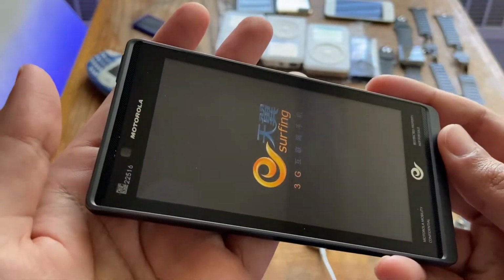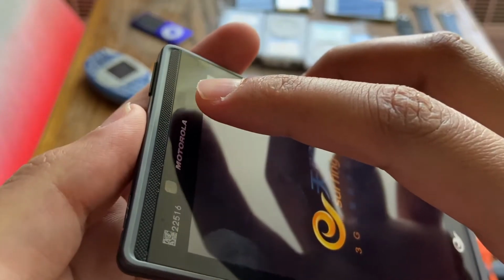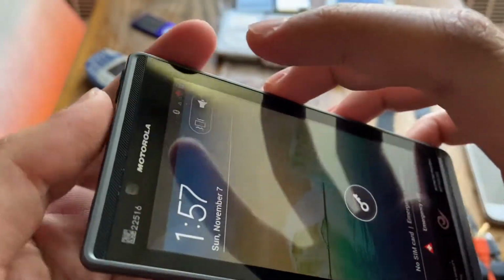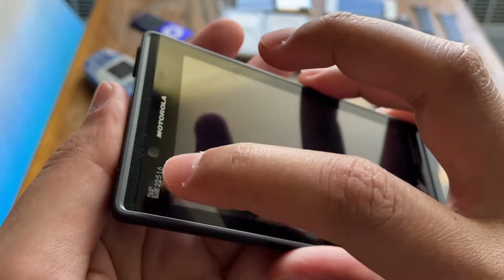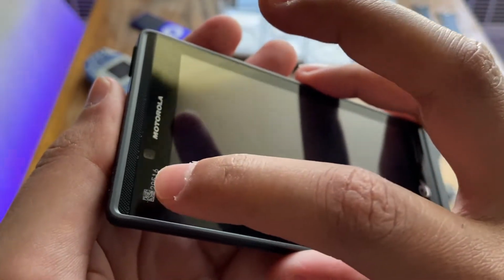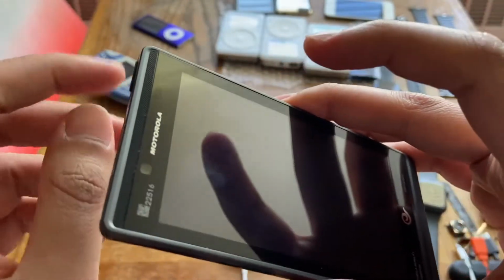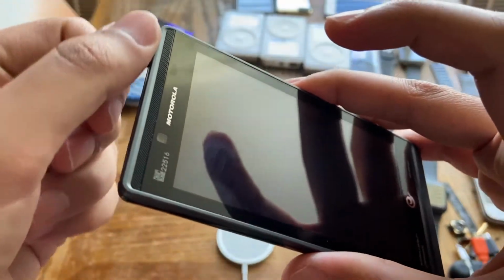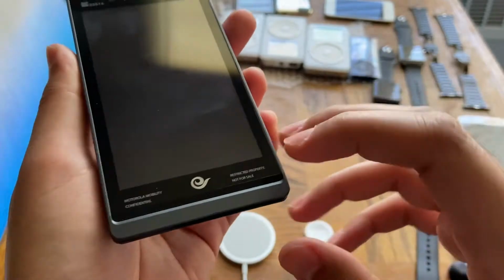Anyway, let's have a quick go around of this phone. So, Motorola logo up here. We have a small window-like thing there for the proximity sensor and the light sensor. The camera is over here, and there's a QR code with some numbers there, some more prototype stuff that's not on the final model from what I can tell. The ear speaker is hidden under this large speaker grill, as you can see there. It's probably that small, but it's under there somewhere.